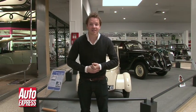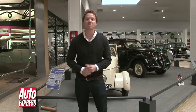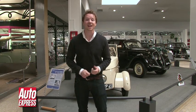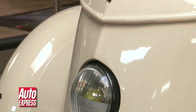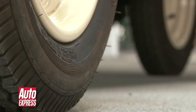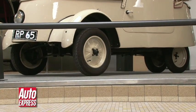Visit any modern motor show and you'd be forgiven for thinking that electric cars were a modern phenomenon, but Peugeot were making them as far back as 1941. It's called the VLN and it looks like this: two seats, a three-wheeler arrangement, and it could do 45 miles on a single charge of its four 12-volt batteries.